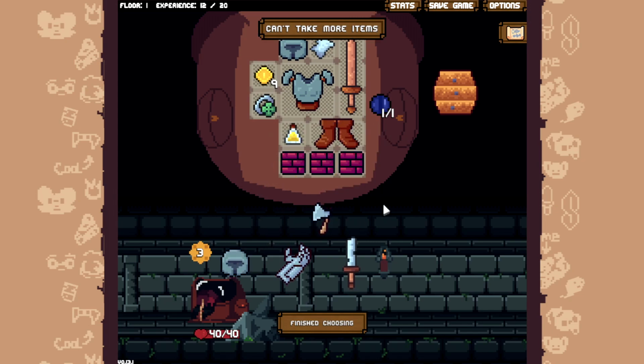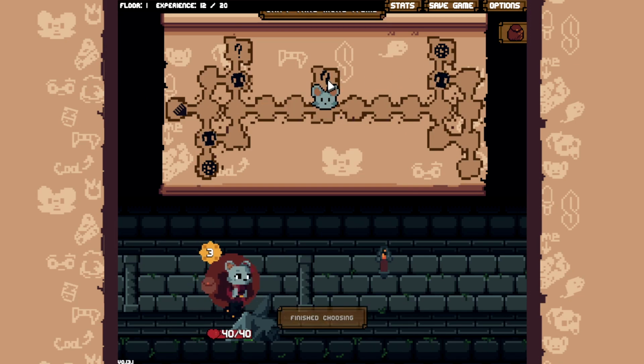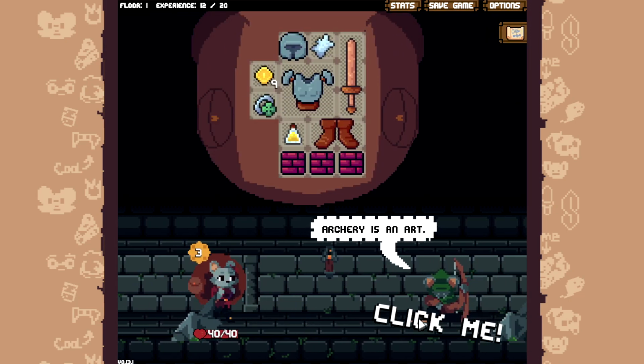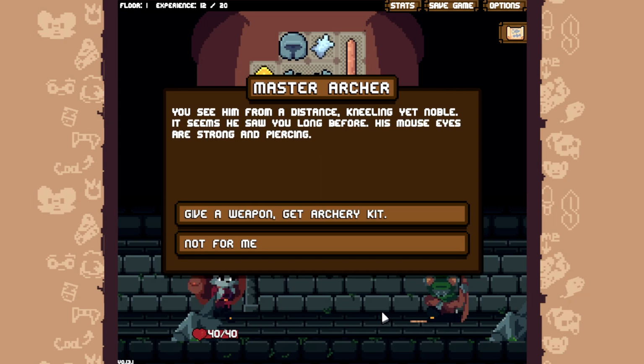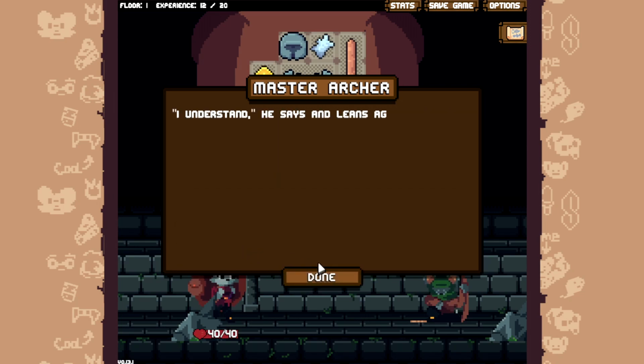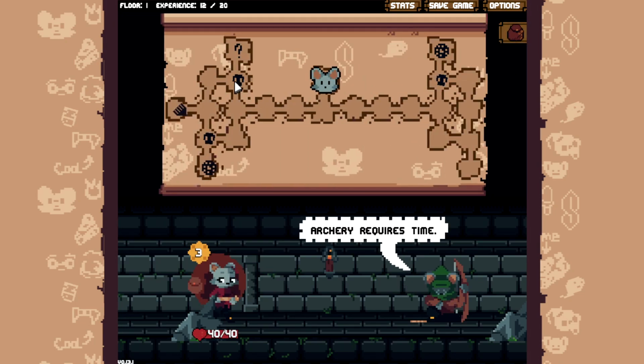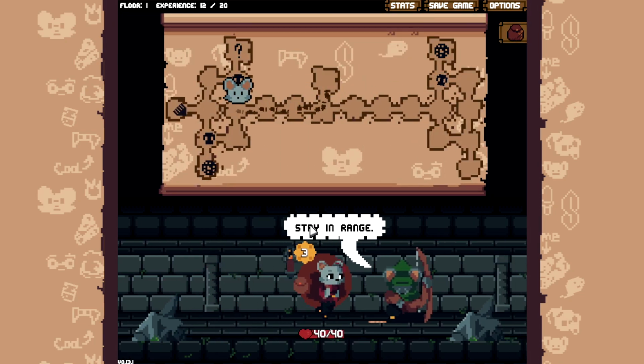Then just give me this volatile potion. I think it's a little spicy. But I'm in. Archery is an art. Okay, you see him from a distance, kneeling yet noble. It seems he saw you long before. His mouse eyes are strong and piercing. A trade, my sibling. Discard the tools of badgers, be one with flight. Give a weapon, get an archery kit. Because I have the cleaning rag, it's a no from me. But I appreciate you. We have plenty of time to try an archery build at some point.